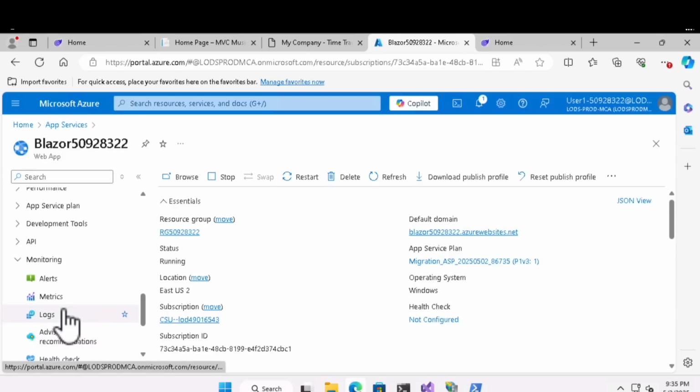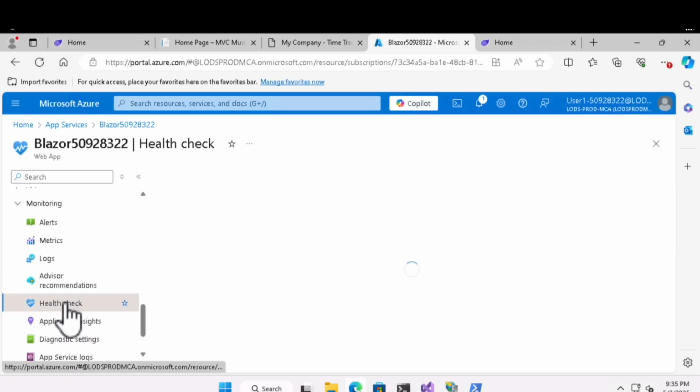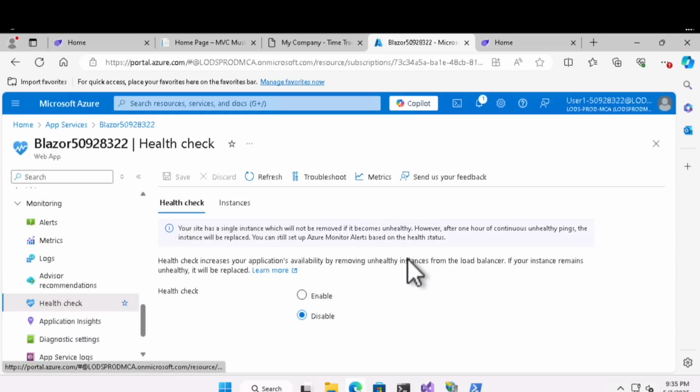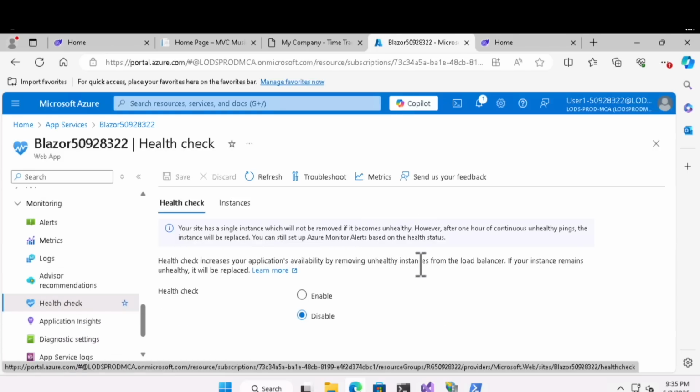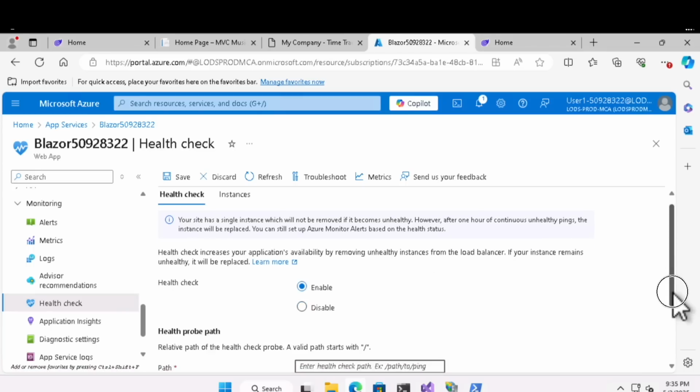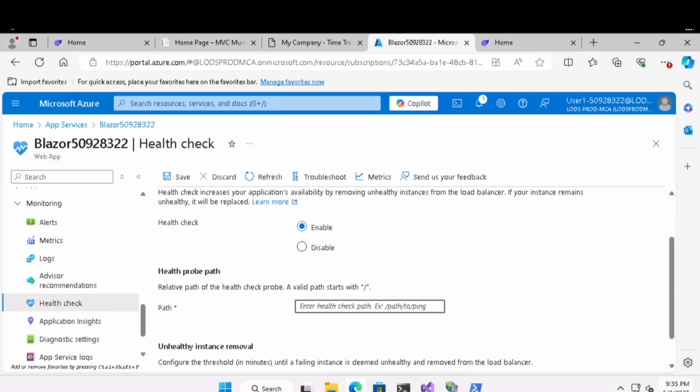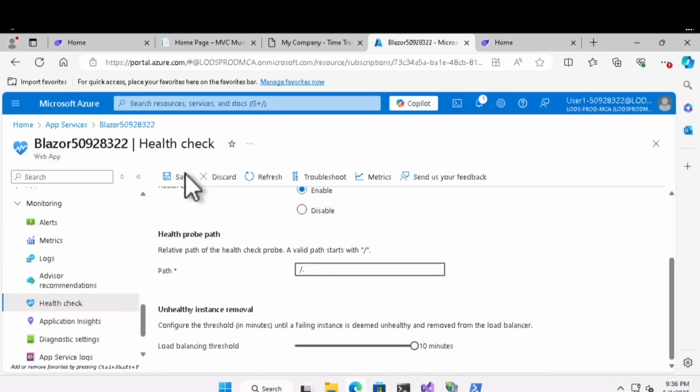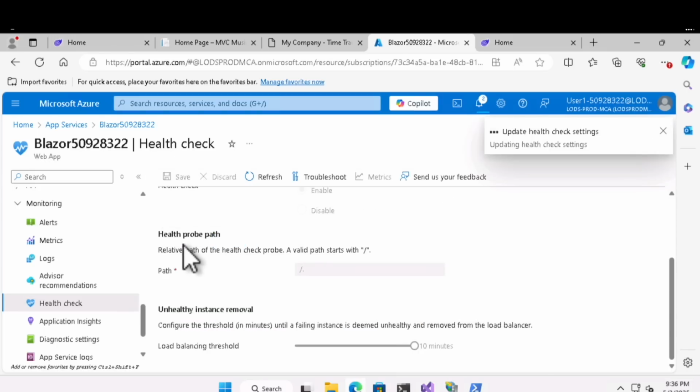Under monitoring, there is something called health check. This allows you to monitor the health of the application. By default it is disabled, so you can click on enable and just provide the path, and I'm going to click on save and click on save.